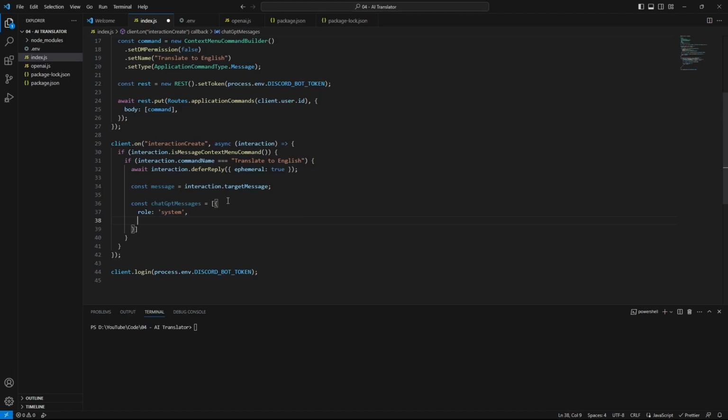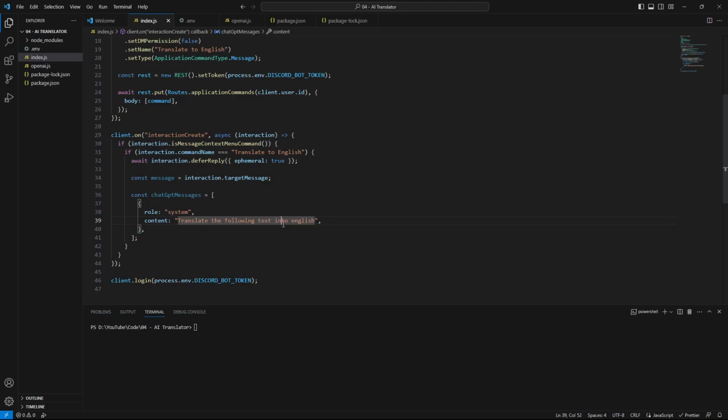So we'll give it a content of "Translate the following text into English." And now the AI should know that it should translate the text into English instead of trying to answer a question or do something else.